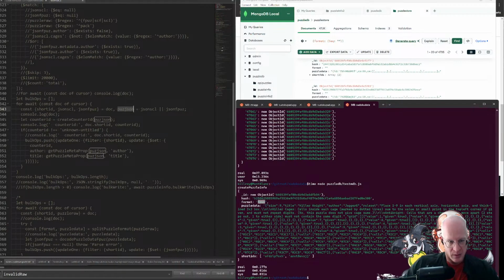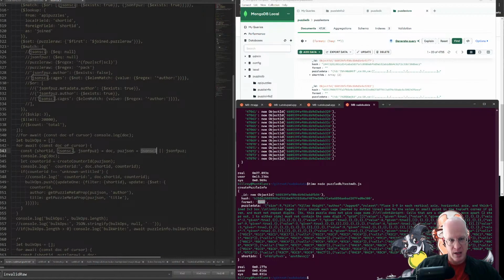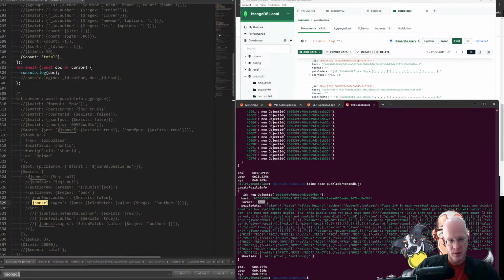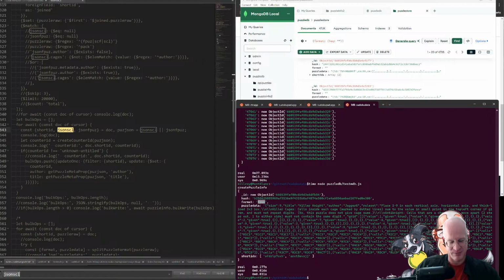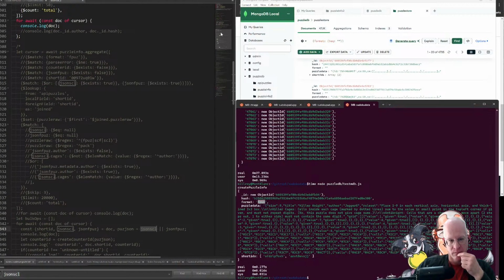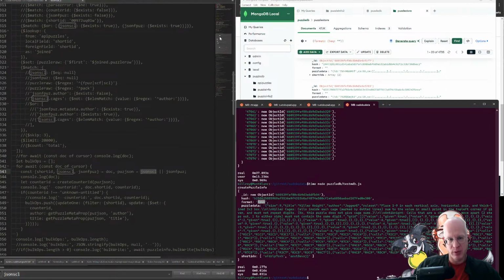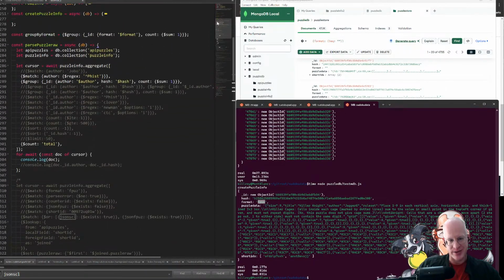Now the problem is we don't have this stuff yet, and I don't know if we have the code that actually creates this. Like, I don't see anywhere where it's actually parsing the puzzle. And we did have the JSON here. Okay, so I think what we're gonna do is just do them one type of puzzle at a time.